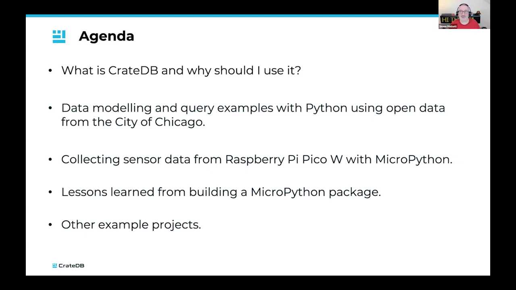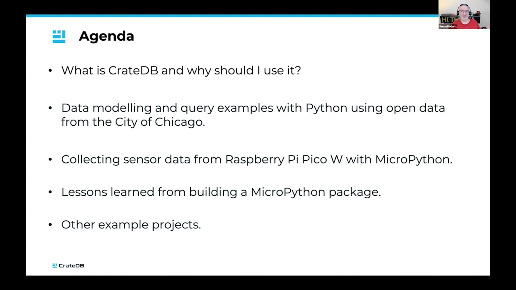And then this is obviously a Raspberry Pi meetup. Raspberry Pi stuff is a bit of my job and a lot of my hobbies. Everything you see behind me there, except for Domo Kun, can run MicroPython, and it's all Raspberry Pi stuff underneath it. Most of the things back there are Pico Ws in various different forms. The bus sign's got a Pi 3 in it, and it's due an upgrade to a Pi 5 at some point. So we're going to look at how to collect sensor data with MicroPython and look at why putting it in CrateDB might be a good idea.